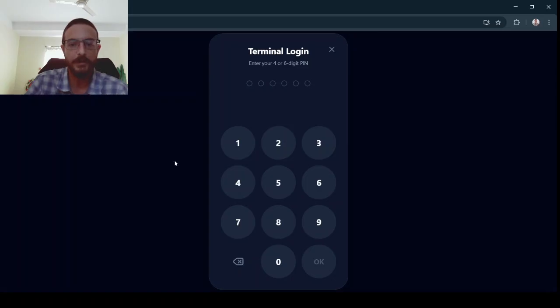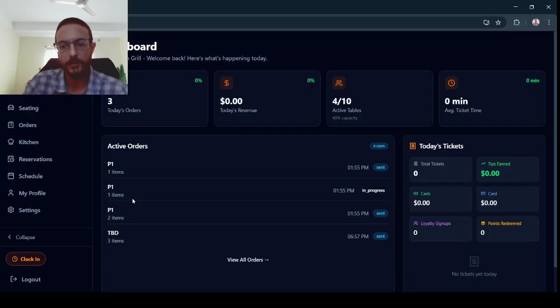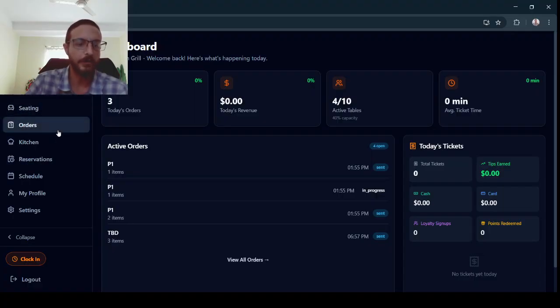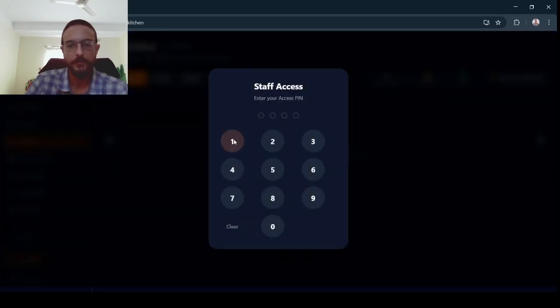So your staff would come in and click this, like Bob Wilson is a cook, enter 1101, click OK, access granted, boom, now the cook is logged in as a cook. And as you notice, the menu over here only shows what they need to see. So a cook would probably only use the KDS system. Or typically they would just click clock in and put in their PIN code.